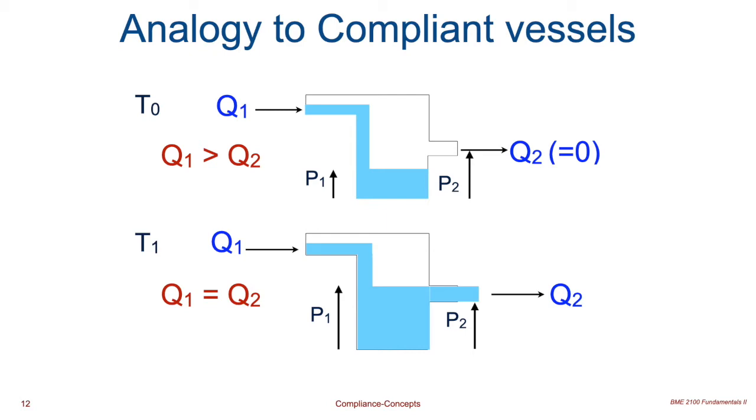And at that point, we have Q1 going in, Q2 going out. And if the conditions are more or less right, then the pressures will balance and the flows will balance. As much as comes in through Q1 will flow out through Q2. Again, as long as the resistances of those two vessel segments are accommodating and they can handle the flow rates with the pressures involved on them.